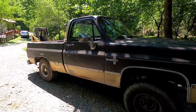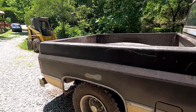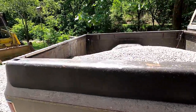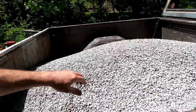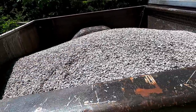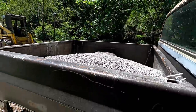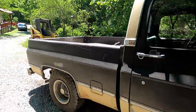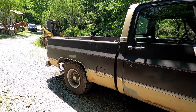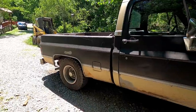So we made it back safely. An old used pickup truck is the best pickup truck, in my opinion. One you can use and not worry about scratching. That's a load of number 9. I think it's 2,700 pounds is what the ticket said. This stone cost less probably than the gas it took to get there and back. But I went ahead and just got as much as the truck would safely drive and hold.